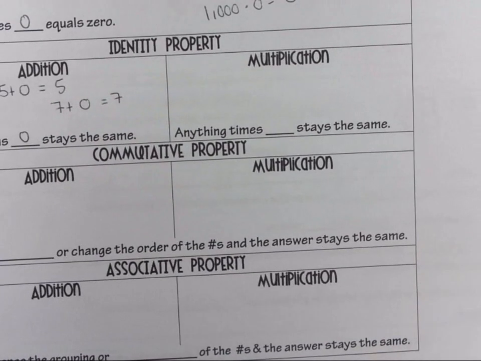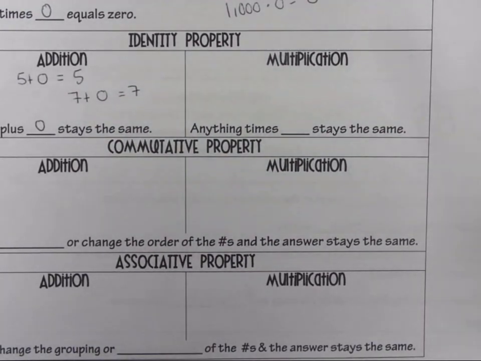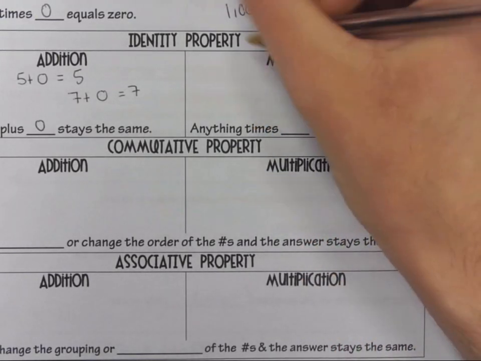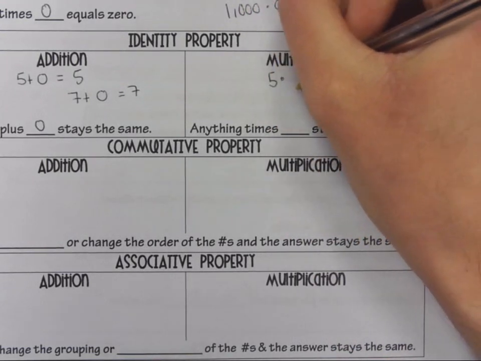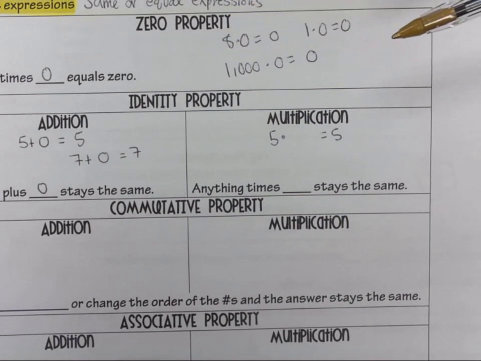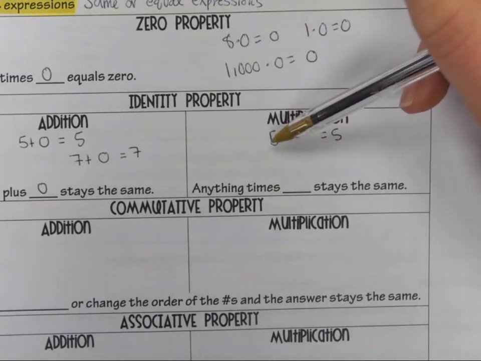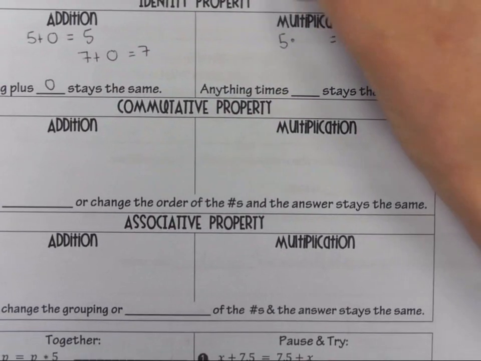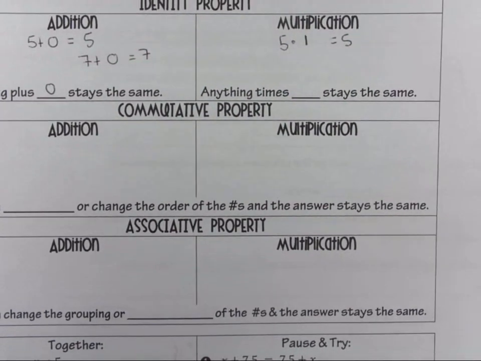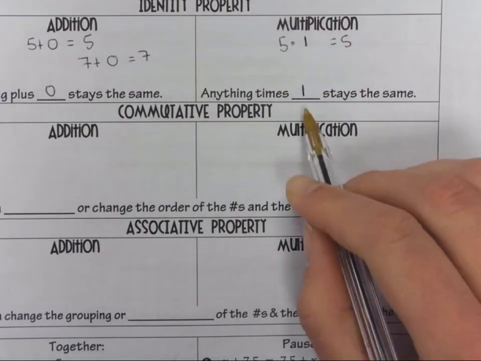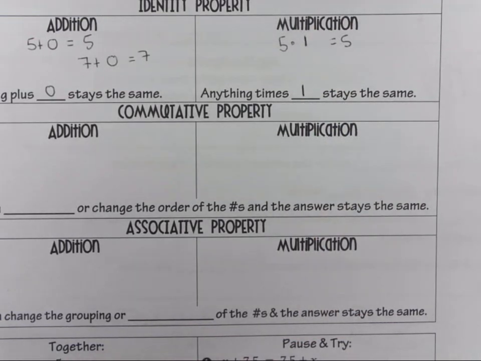Okay, let's look at the identity property for multiplication. With this one, I'm looking for a number that I can times by another number and keep it the same. So again, if I'm looking at 5, 5 times what number is still equal to 5? Would it be 0? No, because I just learned my zero property. If I multiply by 0, I'm going to get 0 out. 0 is not the identity for 5. I need to think of what number I can multiply by to still get 5, and that number is going to be 1. 1 times any number stays the same. So anything times 1 is going to stay the same as our definition right there.